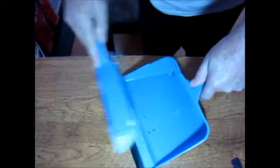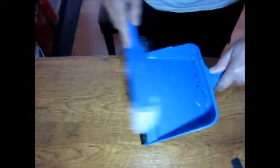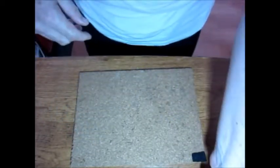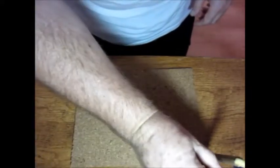Got some debris here, as you can see. I hate working in pig stores, I really do. Got to be clean about your jobs. I spilled a bit down on the carpet. I have a little mat under my desk, my work desk, to catch all. Put this away. I'm basically clean. Put my mat back. That's a cork mat. It's there to stop me from burning the crap out of my work surface. I fixed up this too. Got some blades for it.